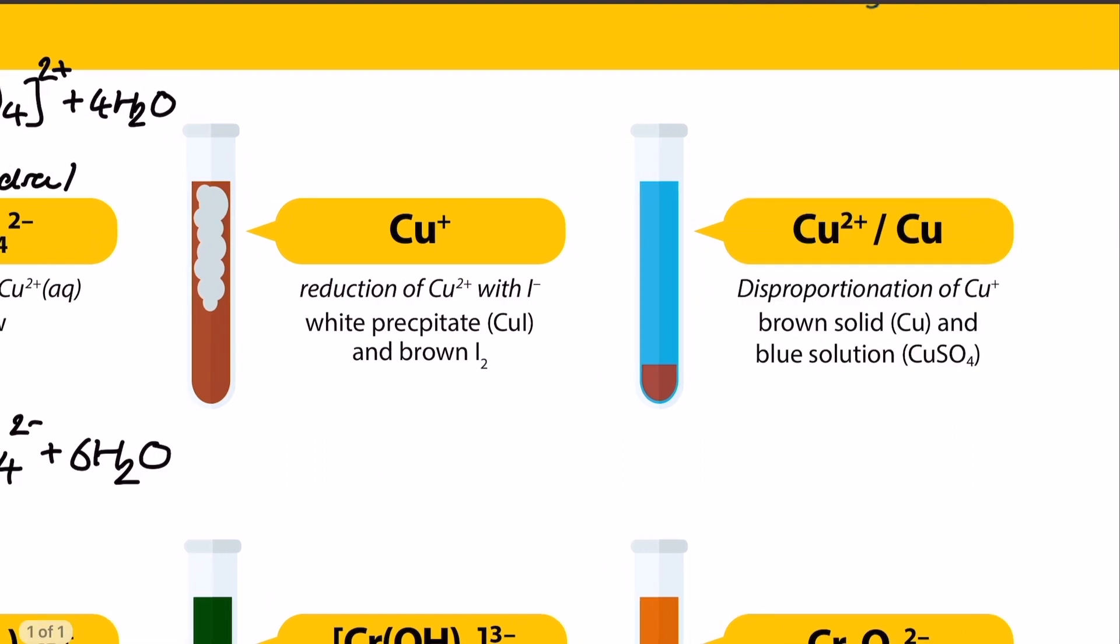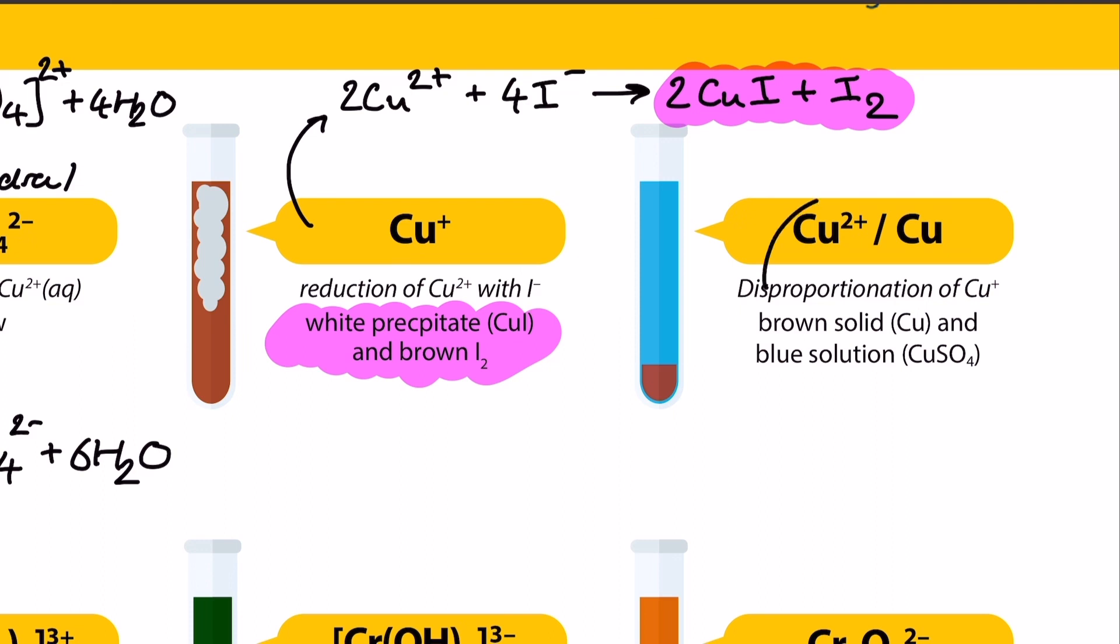Moving over to the right, as you can see here, we have the first of our two redox reactions. In this first redox reaction, we're going to be taking copper from a plus-2 oxidation state down to a plus-1 oxidation state. Keep an eye on your formula here, as it's very easy to make a mistake. To reduce the copper-2 down to a copper-1, we're going to use iodide ions, normally from something like potassium iodide. And what we form is a white precipitate of copper-1 iodide and some brown iodine. You need to make sure that you memorize both of these observations associated to this equation, as I have seen them come up in the exam.